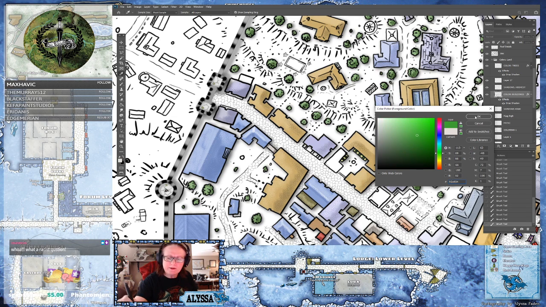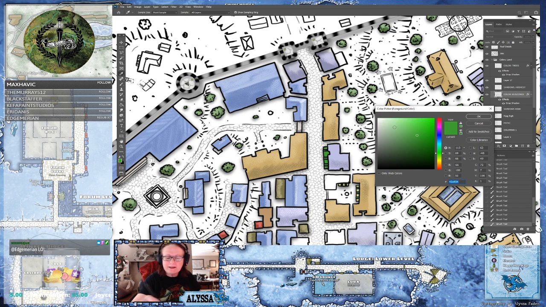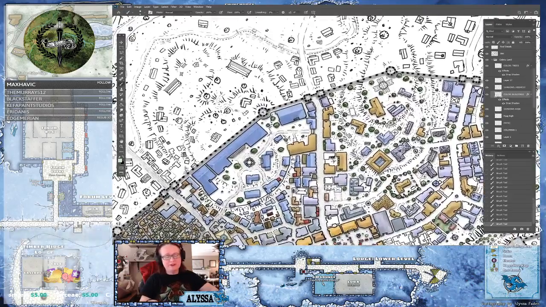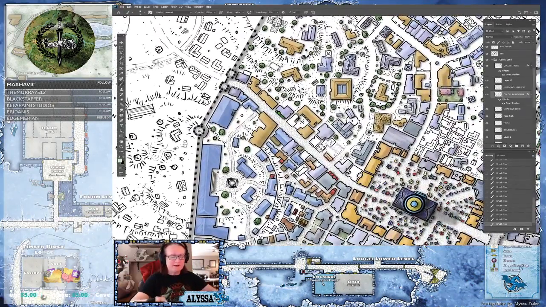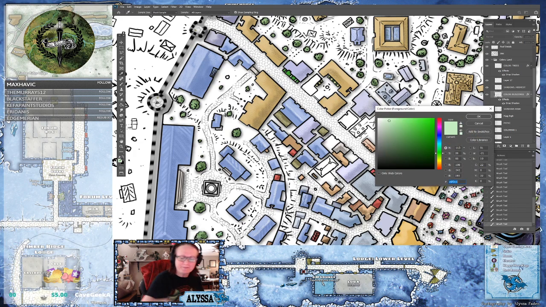No, let's do green. Like, some kind of 3D underground city. If someone asked me to do a 3D underground city like that, part of me would be really scared, and I would be reticent to take on the project, but another part of me would be like, do it. Do it.